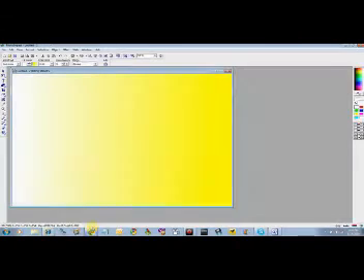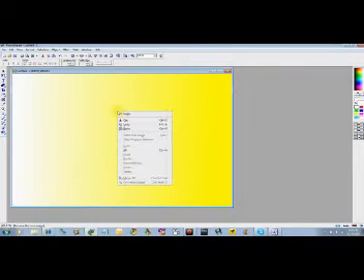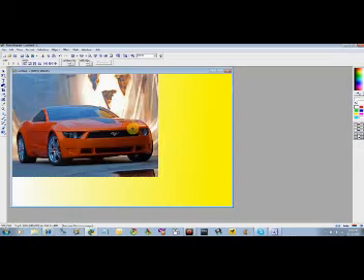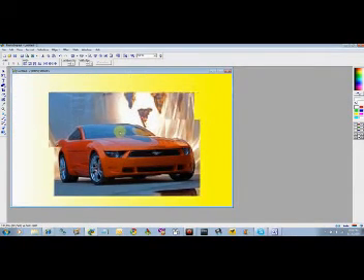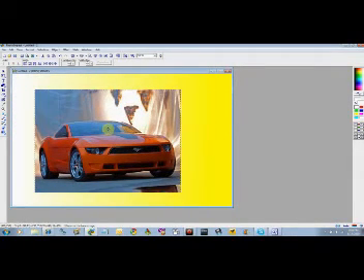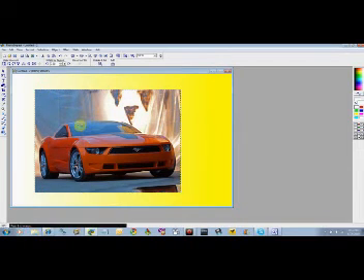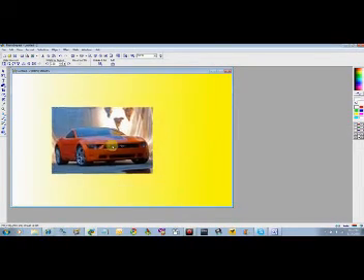Then I'm going to bounce back over to my PhotoImpact. I'm going to click on the arrow gadget, or the pointer gadget, and then click inside my picture and say paste. There is my image now. It's a little big for my taste because we need to write some writing. So while it's highlighted, we're going to click on this transform tool. Now we're going to grab the edge of that and we can shrink it to whatever size we want. There we go.